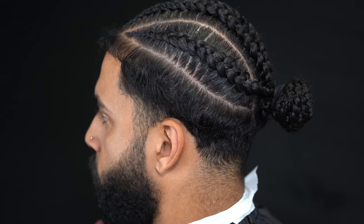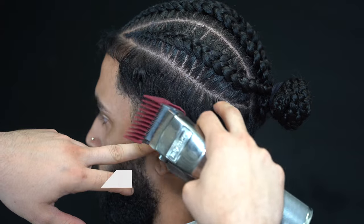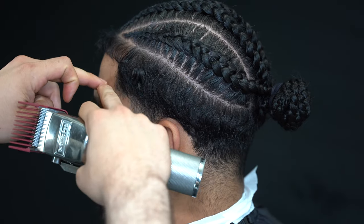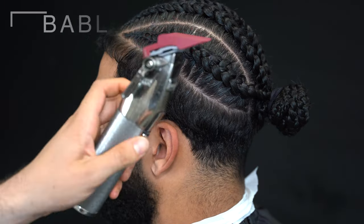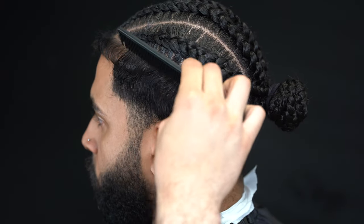All right, guys. So the first thing that I'm going to do, I'm going to attach my three guard and open up the lever. So we're going to align the darkness right here with the three guard lever open and flick out. And we're going to keep the hooks on this fade. This is my Babyliss Silver FXs. And I'm going to use my comb really quick. He just got his hair braided, so he might have a little bit of product.